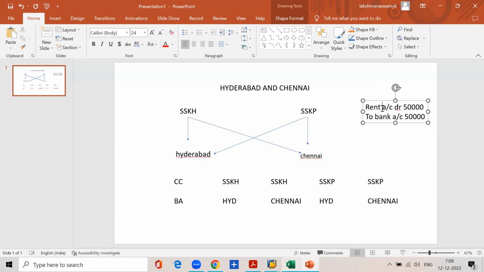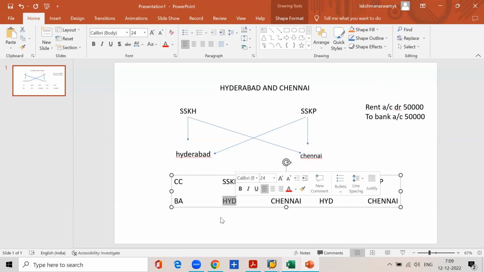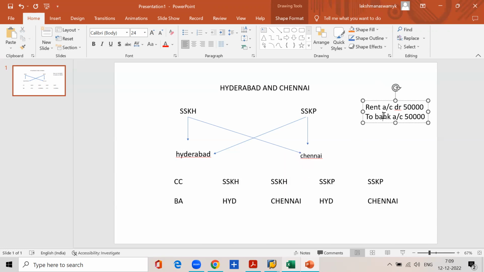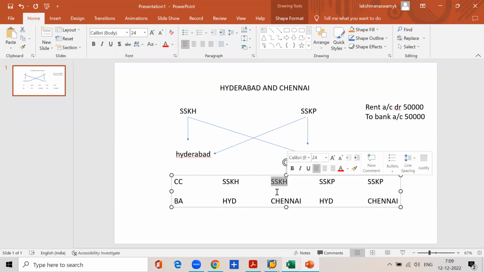So at the time of posting this business transaction, if the user enters the company code SSKH and business area Hyderabad, then the system will post this transaction to the Hyderabad branch of SSKH company code. Similarly, if the user enters the business area Chennai and company code SSKH, then this rent transaction will be posted to the Chennai business area of SSKH company code.